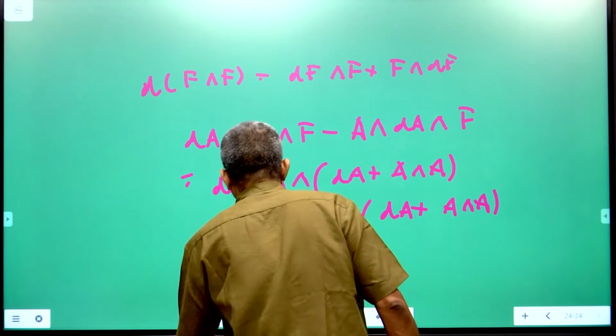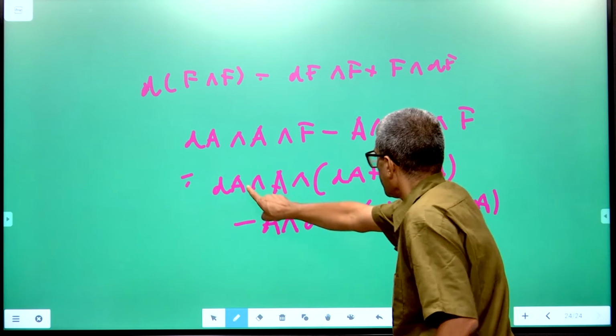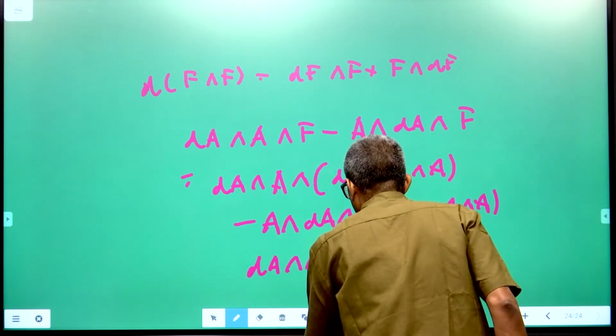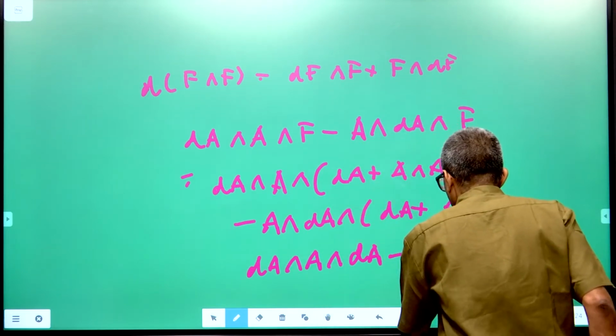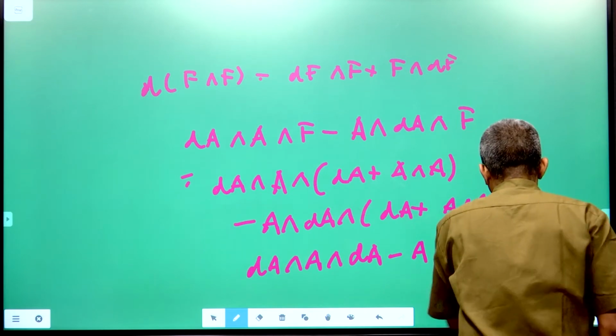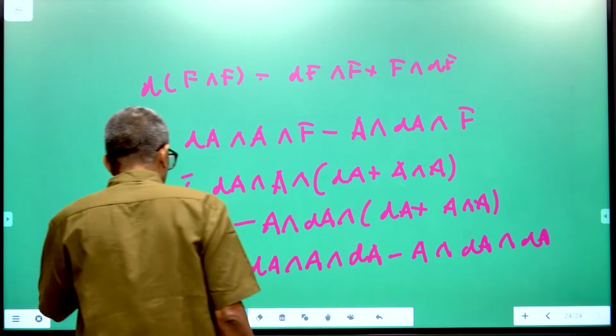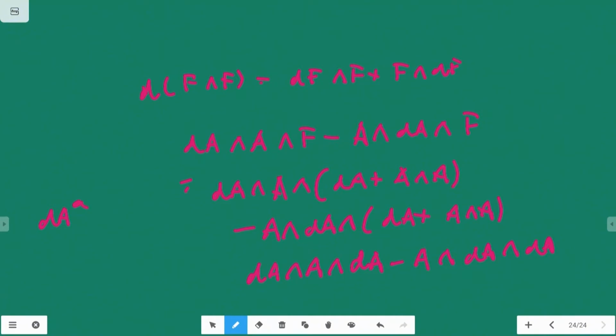So you are going to take the trace of this finally. If you look at the term involving two d's, like this one, dA wedge A wedge dA, and here you have another term, minus A wedge dA wedge dA. Okay. If you take the trace of this, what do you get here? You get dA^a wedge A^b wedge dA^c into trace of T_a T_b T_c. Here you get minus A. I will put the index b for A here. These are two forms, so I can bring this to this side. So this will be dA^a wedge A^b wedge dA^c. Okay.